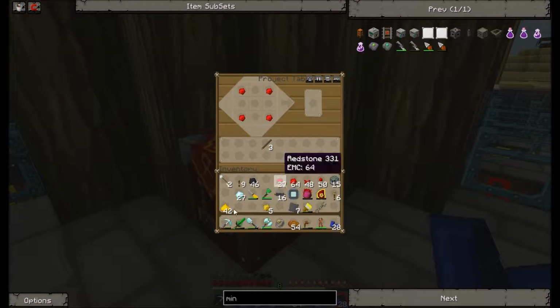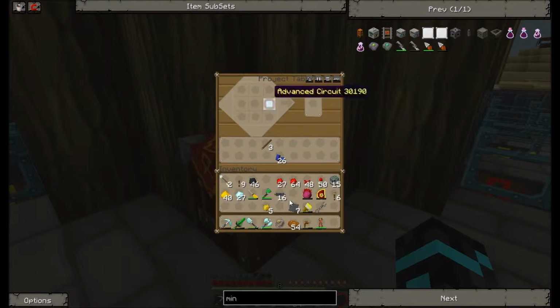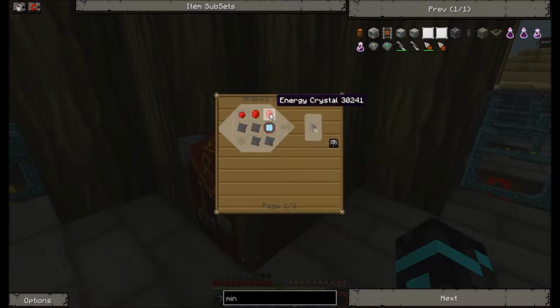redstone, glowstone, lapis. I think that's in the wrong spot. Then our electric circuit. Nope, that's an advanced electric circuit, by the way. So we got advanced alloys, which we've been making from our advanced alloy machine. Actually, we're gonna need to make a, what is this?